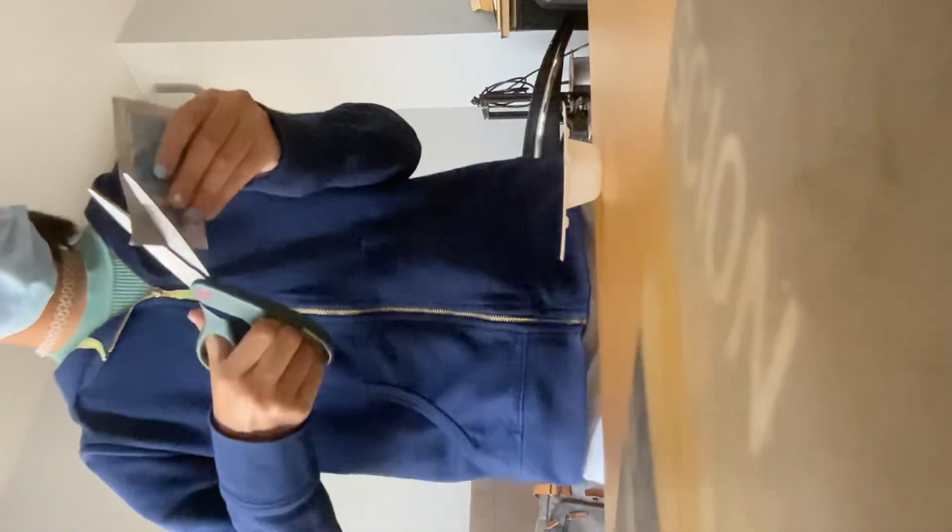Oh my gosh, this is going to be hard. Where's the scissors? Okay, scissors. Oh, there's a lot of powder in here. Oh geez. Look at the piece of powder she got. Do we dump all of it? No, you dump some.